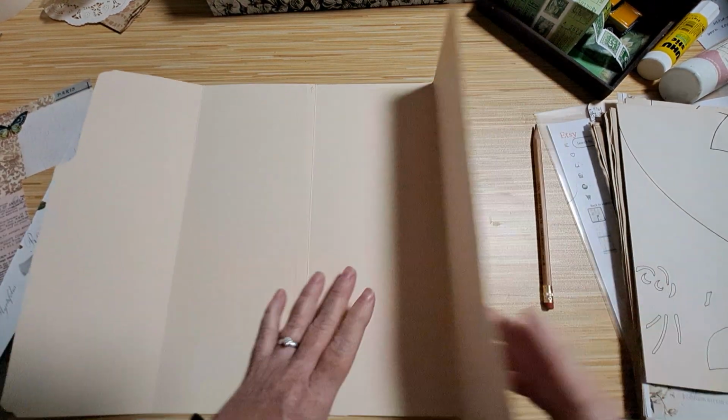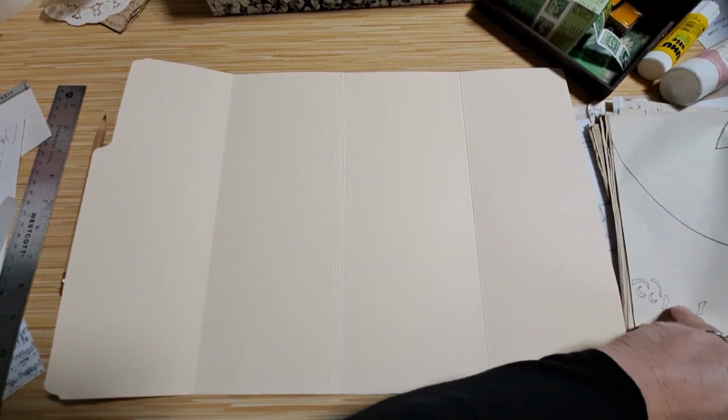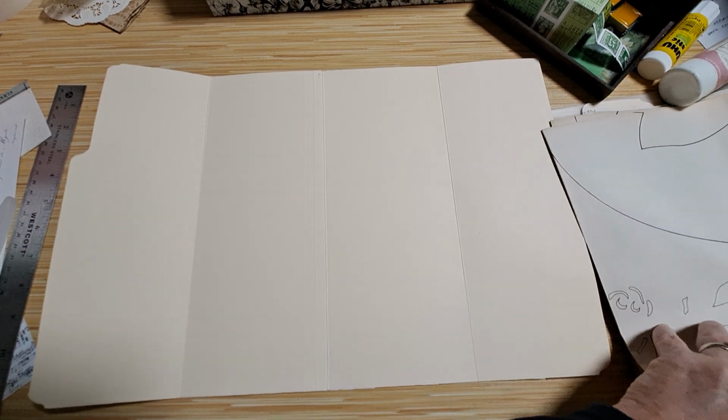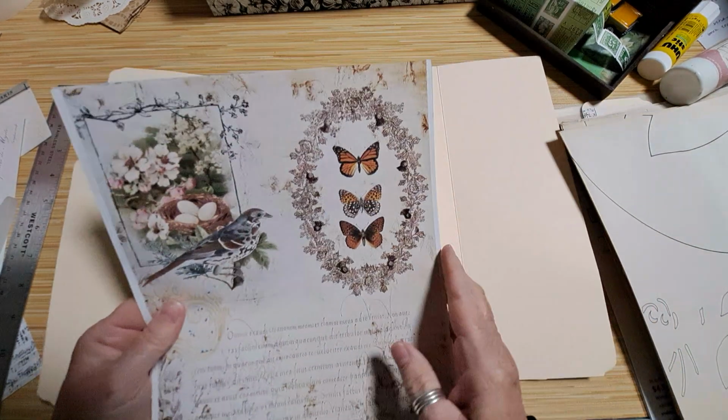Now let's do the inside, and then we'll be on to the next step. So we're going to use... Gotta find the right ones. I think these were the ones we were going to use. Yeah.